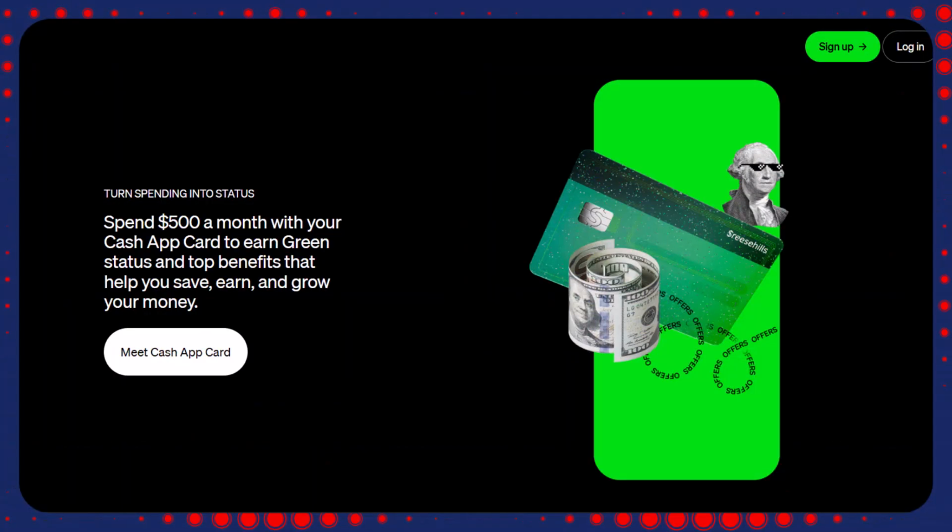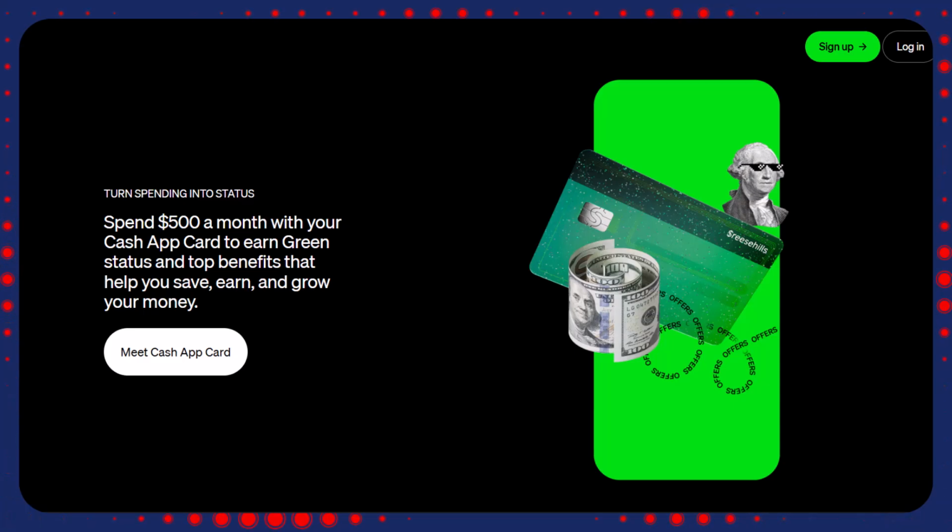Of course, in order to qualify for all of that, you need to meet the requirements for a green status on Cash App. This means you must have a Cash App card. If you haven't ordered the Cash App card, it is a good time for you to order one. And once you get your card, you can qualify for the direct deposit requirement. This direct deposit requirement is one of the core requirements that you need to meet each calendar month to be able to maintain your green status on Cash App.